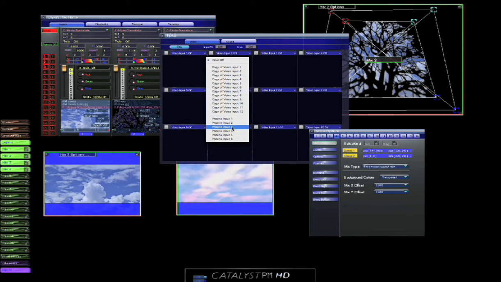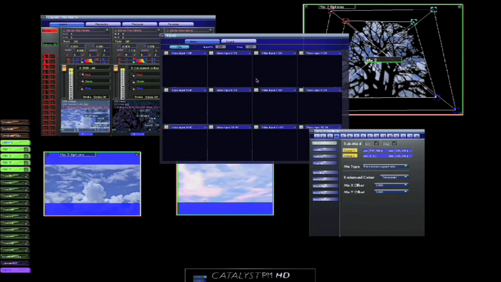We could copy those inputs over to any of these boxes. Depending on the type of input card you have will depend on how many inputs you can have. You can go in via a normal DV Firewire camcorder, but you do risk having a lot of latency in your video.